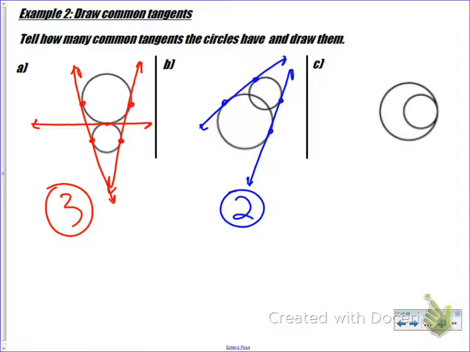Now the last one, these two circles are tangent just like the first ones. However, the tangent circle is inside of the bigger circle. So we really can't put any common tangents on here because we'll get secant segments. So what I'm going to look for is this point of tangency right there, and really that's the only line that I can draw that's not going to have two intersection points in the other circle. So when I have a smaller circle inside the big circle, we're only going to have one common tangent for this one.